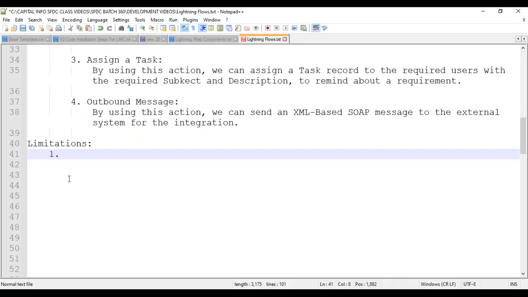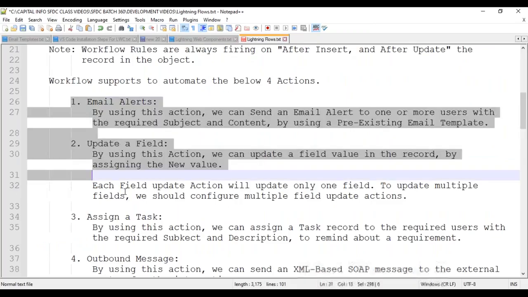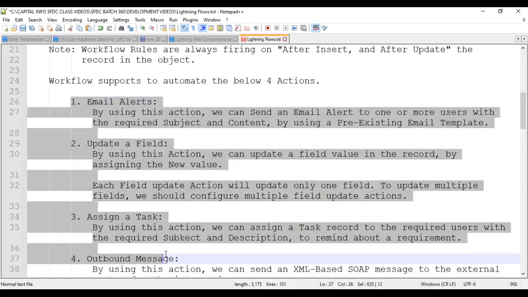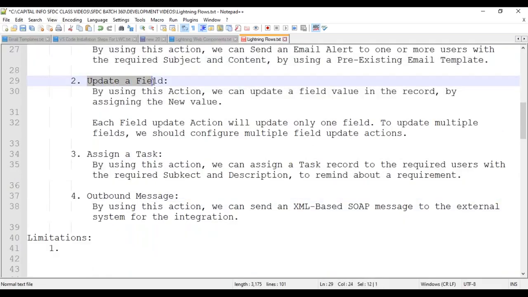Second problem is through workflow rules, we can't perform any DML operations. Like DML operations in the sense what? Insert. Do we have any action to insert a record through this workflow rule? No. Do we have any action to delete a record through workflow rule? No. Do we have any action to fetch the record from the object? No. Do we have any action to update the record? Yes, we have. That is also very limited action here. Like we can update only few fields, not more than that.